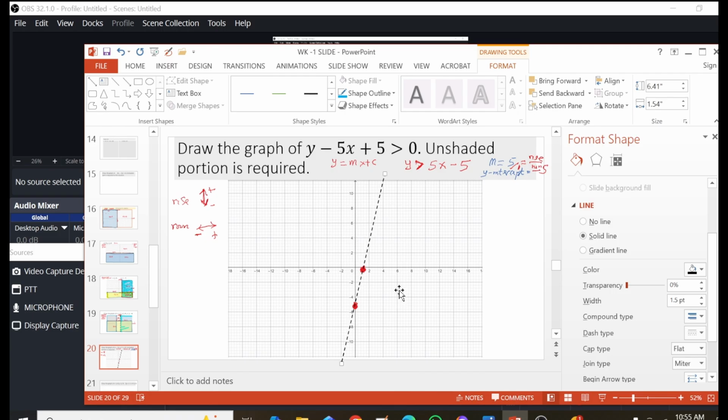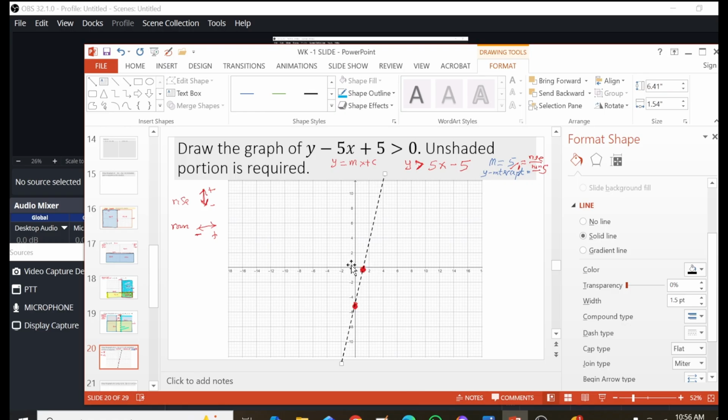Then which part is to be shaded? Like I said, the part to be shaded depends on this. If it is greater than, then we shade the part that is greater than Y. All this part is greater than this part. This Y part is greater than this part. So we're going to shade the part that is greater than. This is one method of doing it, since we have greater than here. This part, you see that it's positive, so the whole part here is greater than the whole part here, because we have Y greater than the other side. So this is one way of doing it.